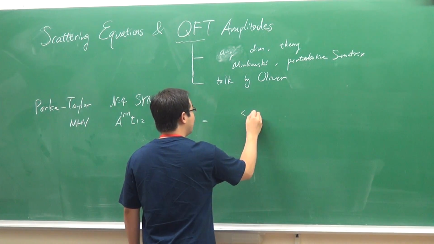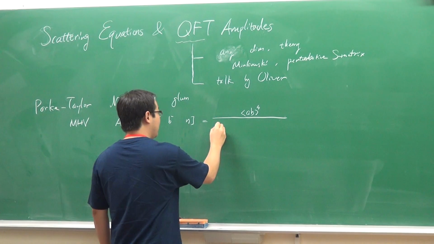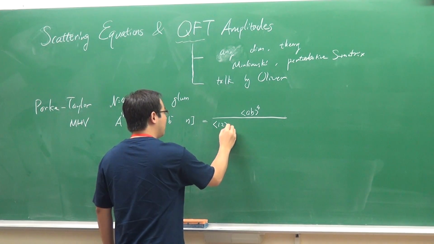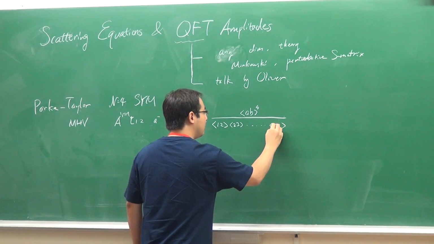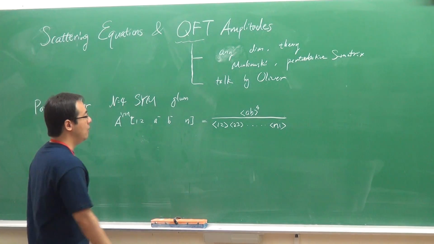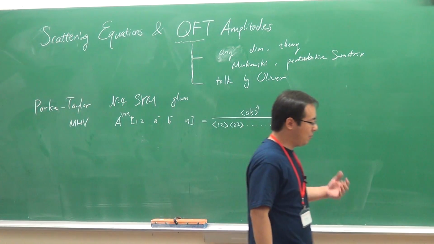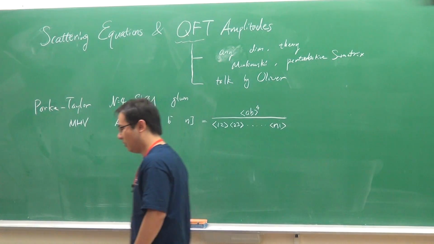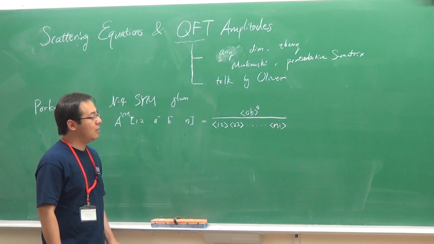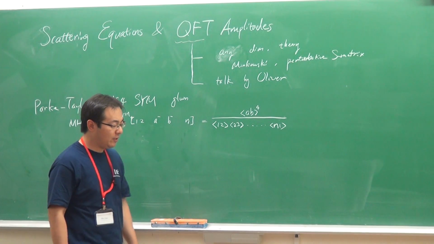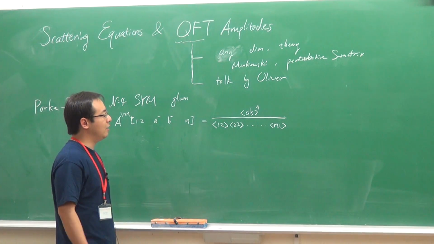It's very simple and compact. First of all, we have a factor in the numerator that takes care of the helicity. And then in the denominator, we have something very symmetric, which goes from <1 2>, <2 3>, which is an inner product, all the way to <n 1>. And the denominator is very cyclic symmetric. You may appreciate this remarkable formula very much if you have ever suffered from the tedious calculation from Feynman diagrams. So usually when such simplicity happens, it really indicates there should be something remarkable or deeper, that we should understand better.